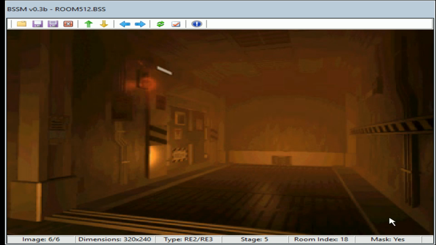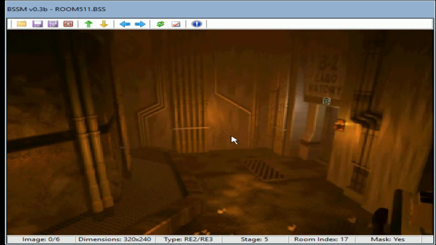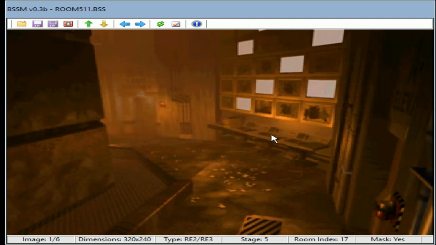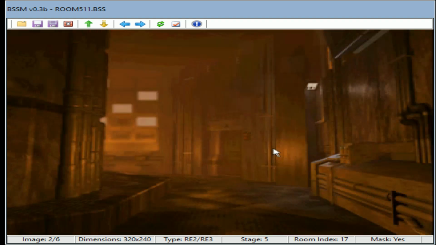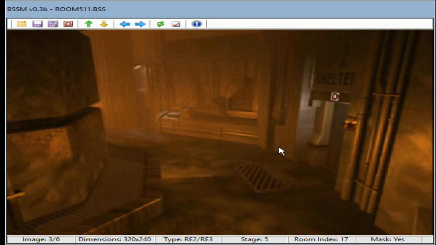I know I said I was going to do one more. I'll go to 510, then I'll stop it, because these are just way too interesting to look at. Here we go. Here's what I was talking about. So this is that main area that has the screens. This is the damaged version of it, which is pretty damn cool. The lighting suggests there's fire going on, and most of the screens are broken. There's damage to the area and everything. It's pretty cool to go through.